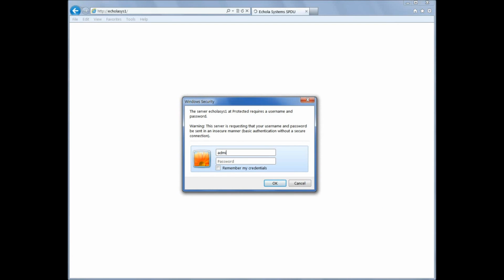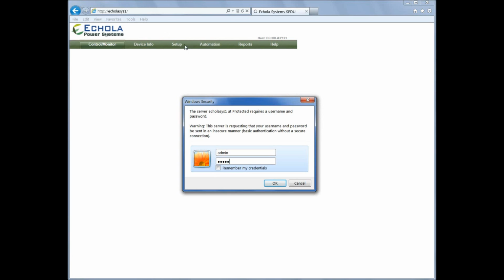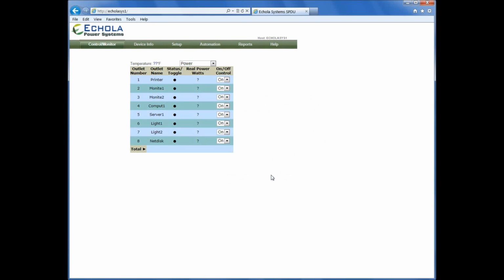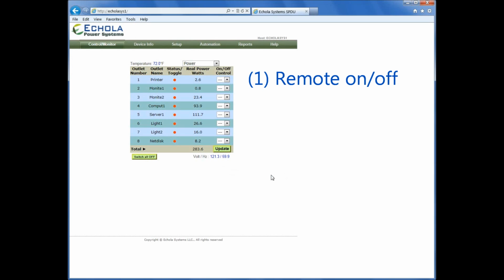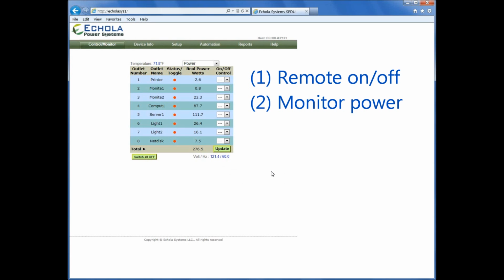into a PDU that I personally use for managing power to my office equipment. I use this PDU for three reasons. First, to reboot my office server machine from home whenever it hangs. Second, to monitor how much power my equipment is using when it is on, as well as on standby. And third, to save power by shutting down some of the equipment when not in use.